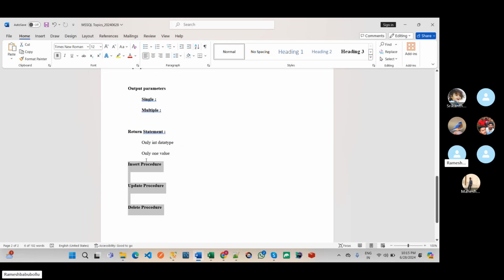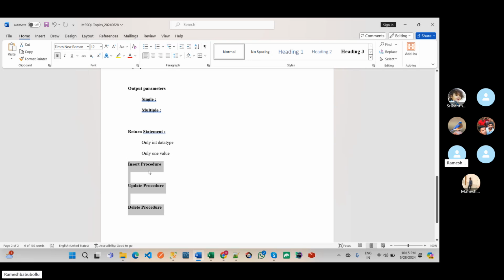So in real time, these output parameters and return statements will not be used in many cases. Earlier days we used to write output parameters and return statements, but nowadays, how do you write the stored procedure for inserting? How do you write the stored procedure for updating and deleting? We will discuss one by one.